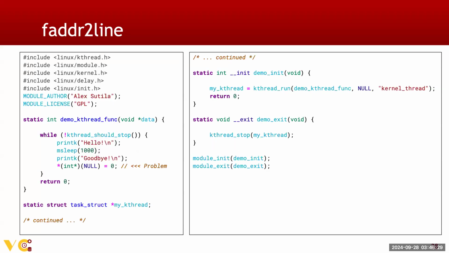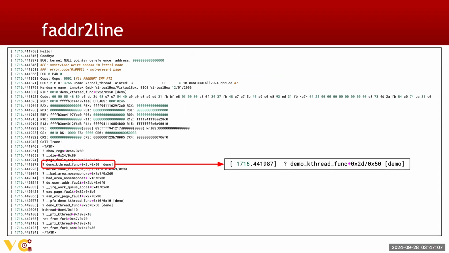So we have an example. You'll have to forgive us, we couldn't fit it all vertically, so it reads top to bottom, left to right. We can see this is using kernel threads, as you will in project 3. So here we're starting a kernel thread based off of this function. And if you know C at all, you will know that this is a terrible idea, right? You don't want to dereference a null pointer. But for the sake of demonstration, let's say we don't realize we're doing this and it's not obvious that this is happening, right? So we insmod the kernel module and we see this happens, right?